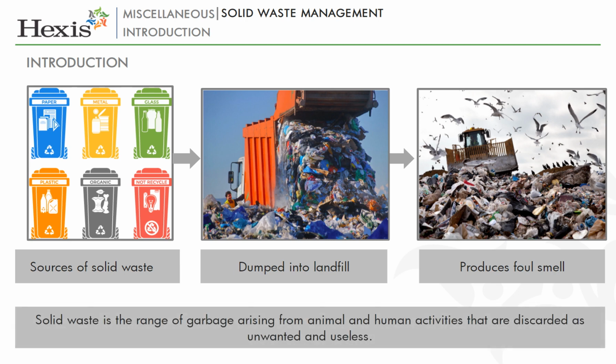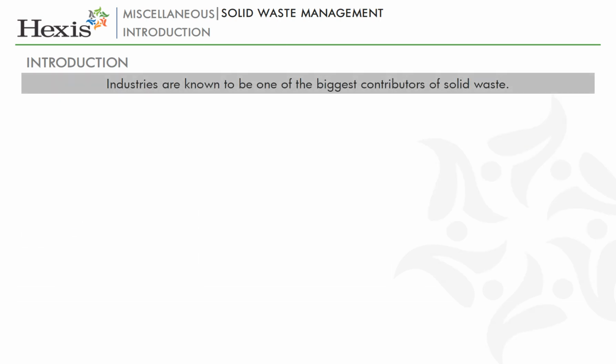Solid waste refers to the range of garbage arising from animal and human activities that are discarded as unwanted and useless. Solid waste is generated from industrial, residential, and commercial activities in a given area and may be handled in a variety of ways. Industries are known to be one of the biggest contributors of solid waste.